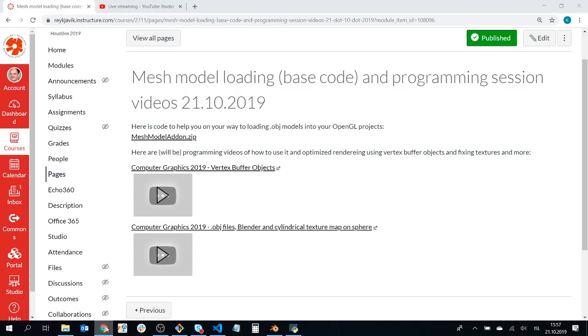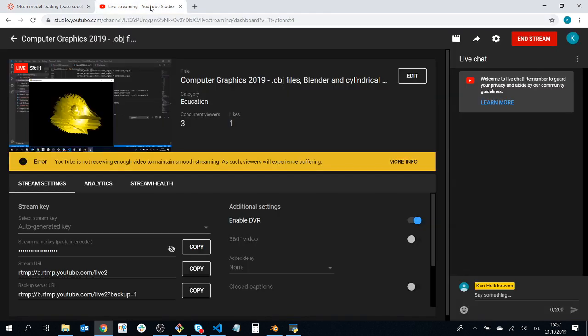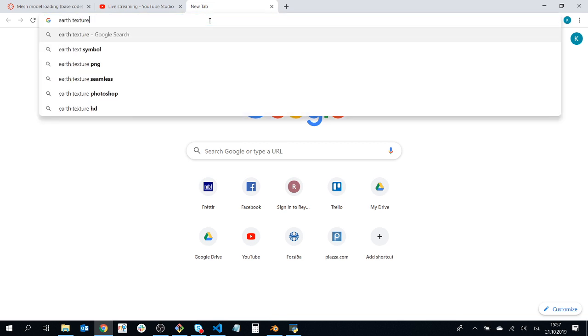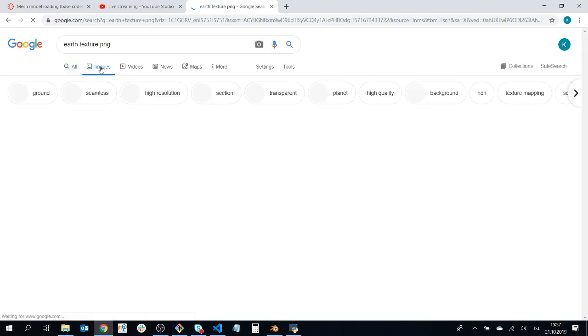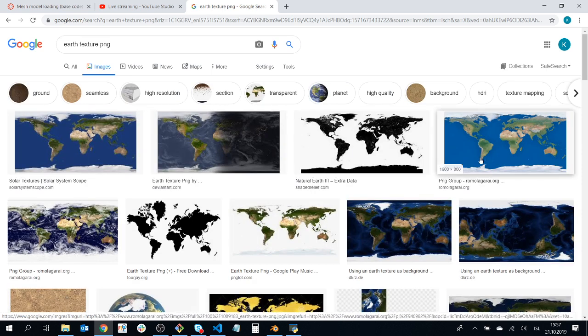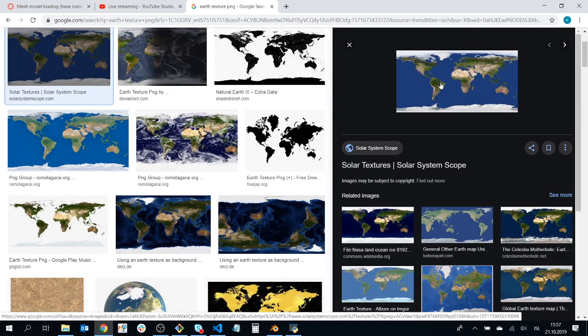But now we have an actual spherical map. It should be really simple to do something like going here and saying earth texture PNG, fine. Just do an image search. This is a bit big. Oh, this is a power of 2, right? Let's take this. Let's see. Wonder if we can download this one. How do I just do download image directly?